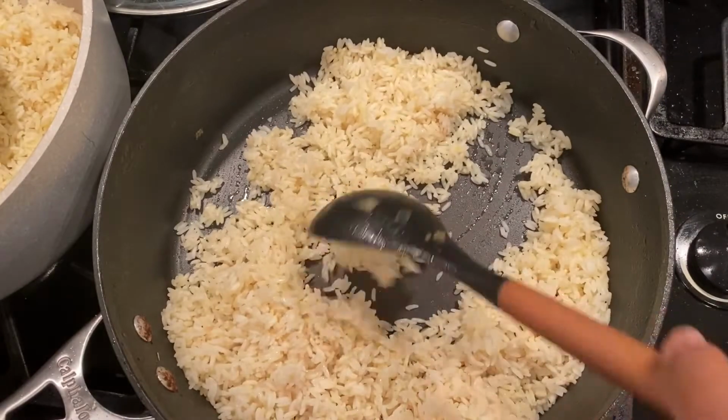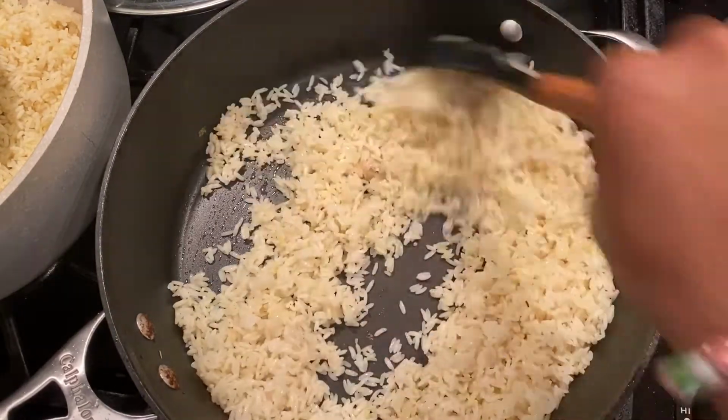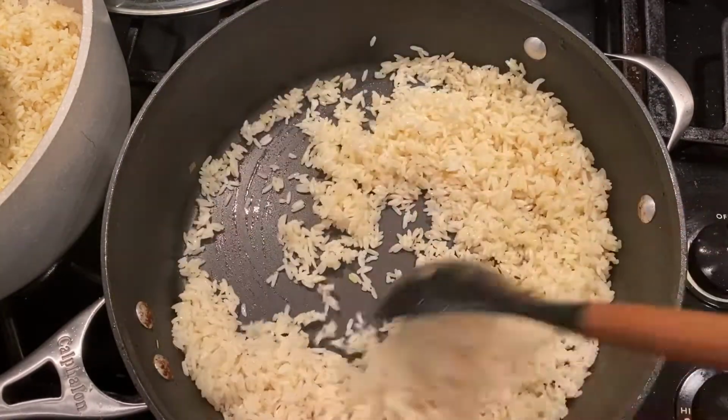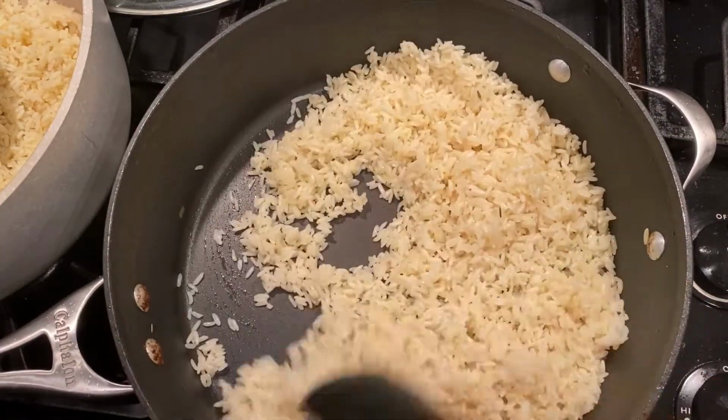So say you have your day old rice. You pretty much just put it in a pan, a little oil, mix it all up. Remember that I cooked this big pot of rice earlier. And then it's kind of like warming it up and toasting it up a little bit.